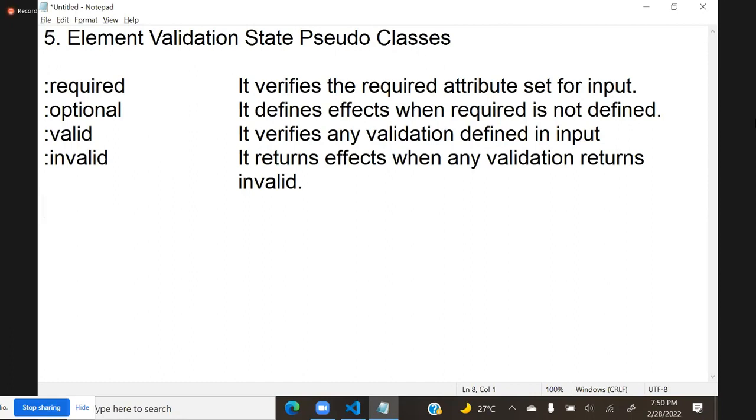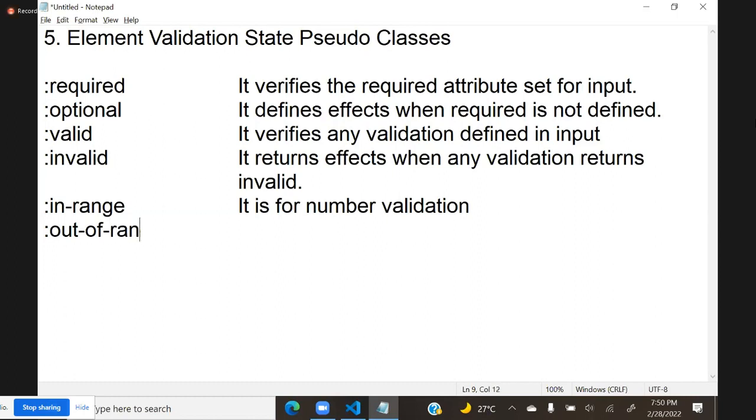We have another option like in range, and out of range. Both are for number validation, one for minimum and one for maximum.